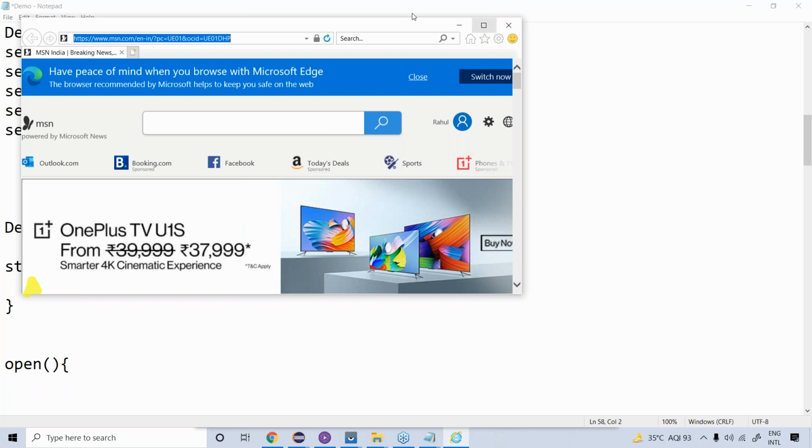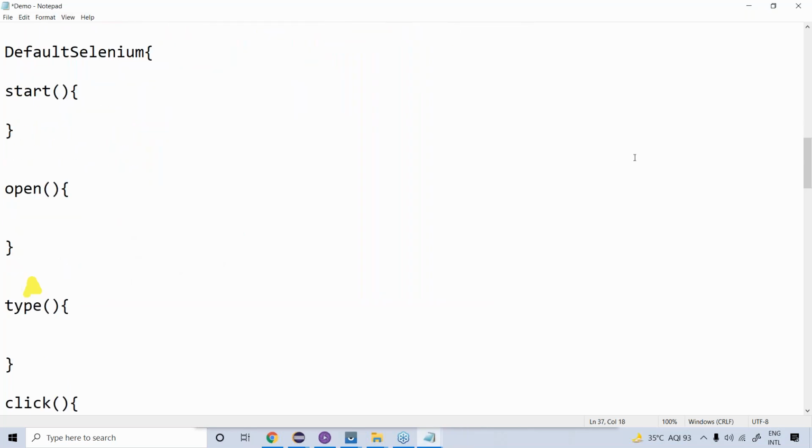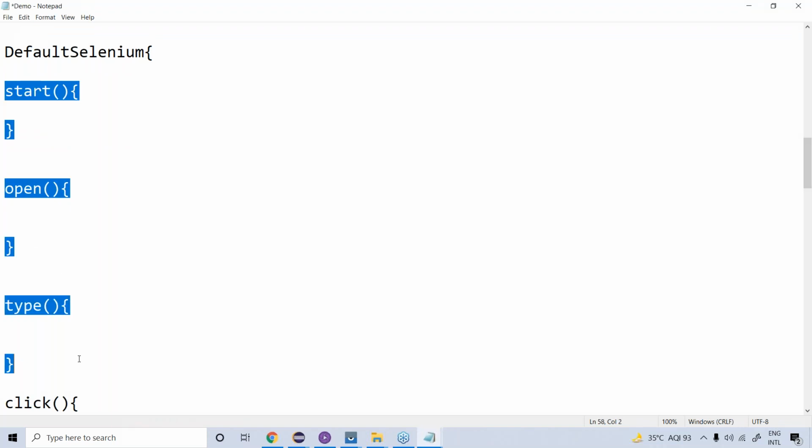And not only this, RC contains only a few methods. Few methods as in there were only countable methods. 200 to 300 methods were there to automate a website. And when we do permutation and combination, even if we are testing a login window, we do a lot of permutation and combination. And it doesn't mean that for every permutation and combination, there is a method available in RC. So that library was very small.